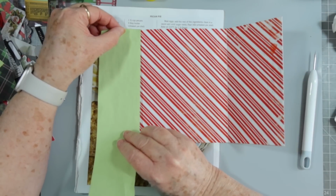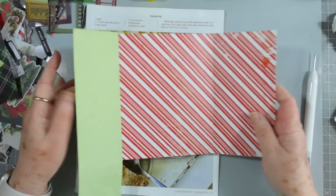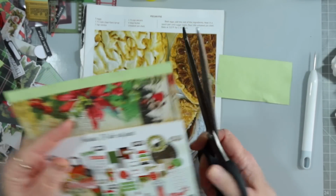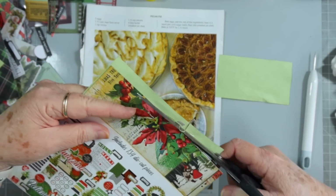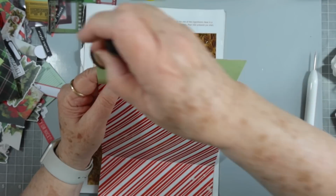Now you could put regular paper on the inside. I'm just going to put some that you can journal on, and then some I may do regular. And I may even leave this, I don't mind that striped, candy stripe. Don't mind that part. Okay, so there is a little part you could journal on.